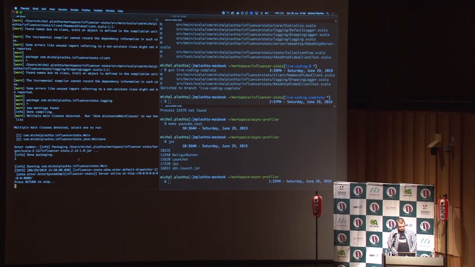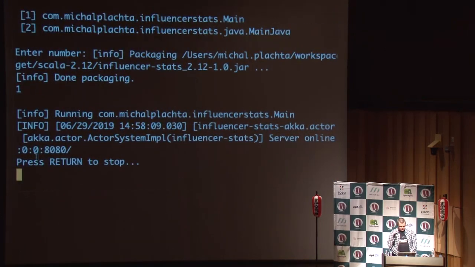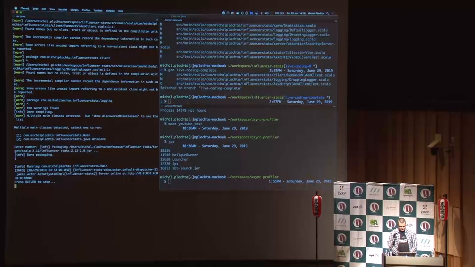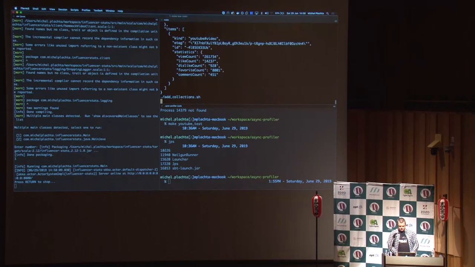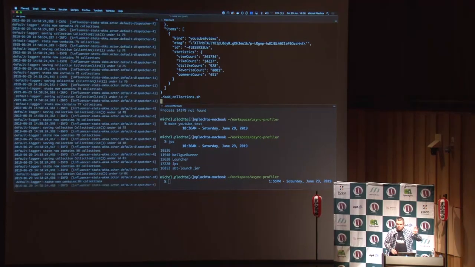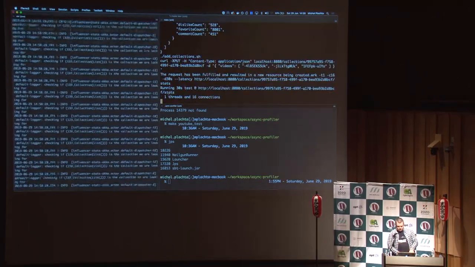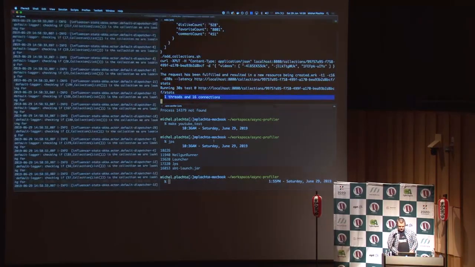And it's running. So when you look here, you can see port 8080, it's running. Now what we can do is use WRK in order to load test. So we are adding thousands of collections first, using the put on our HTTP, and then using one thread and 16 connections in order to push it to maximum.